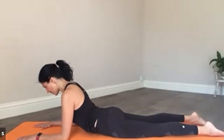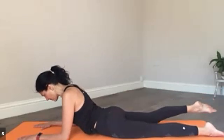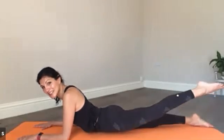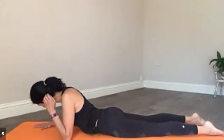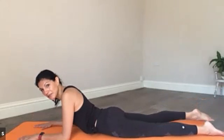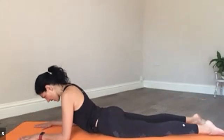The gaze can be just around the point between the index fingers. Chest forwards, shoulders back, pubic bone pressed into the floor, finding length. So always trying to create space in the hip joint, in the knee and in the ankle. If we can, we think about that long line at the back of the neck.